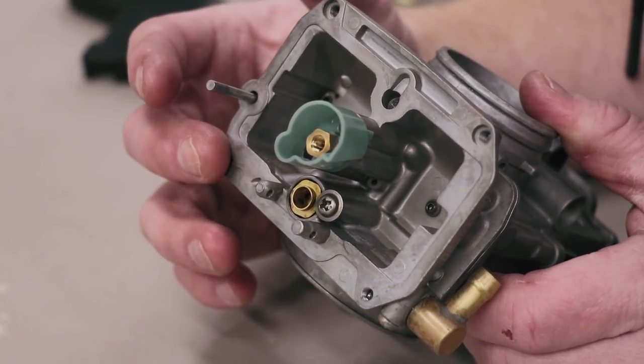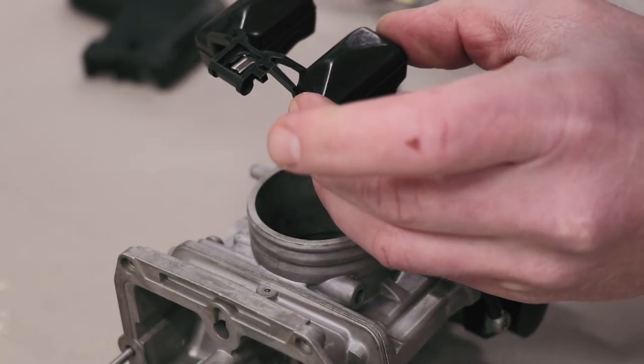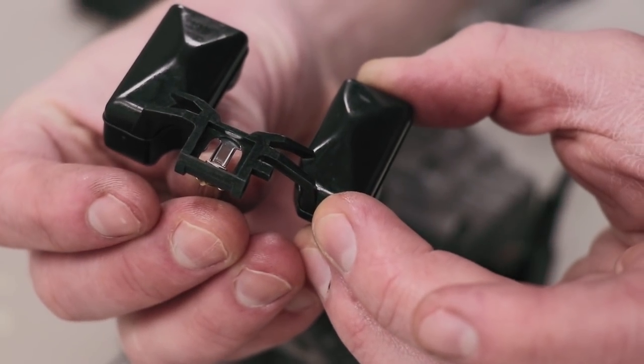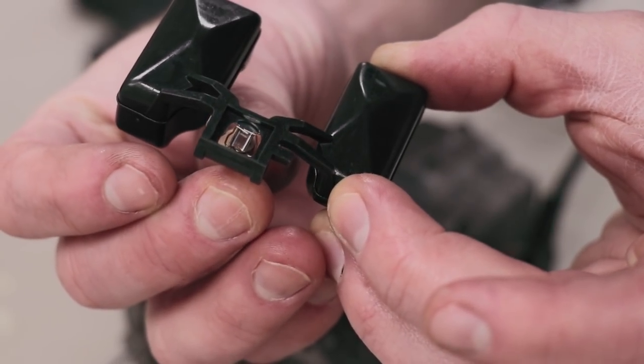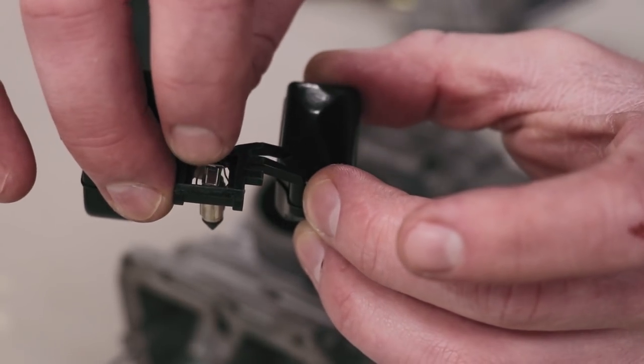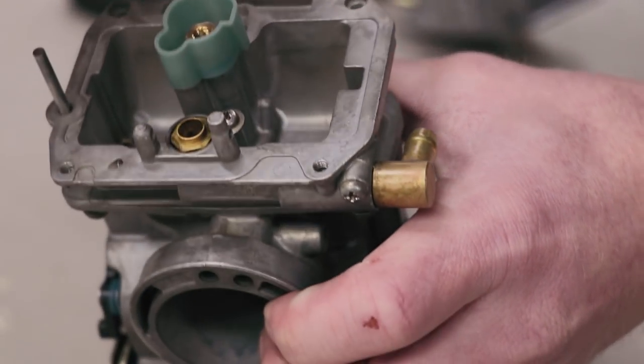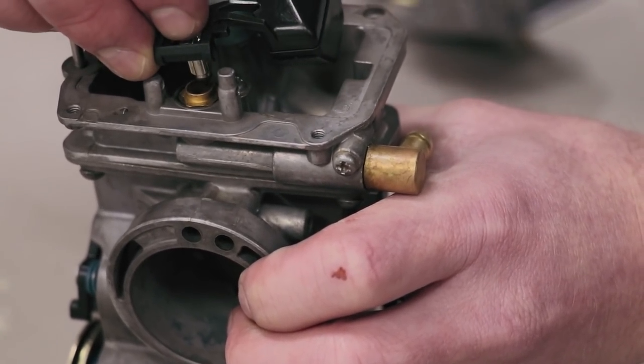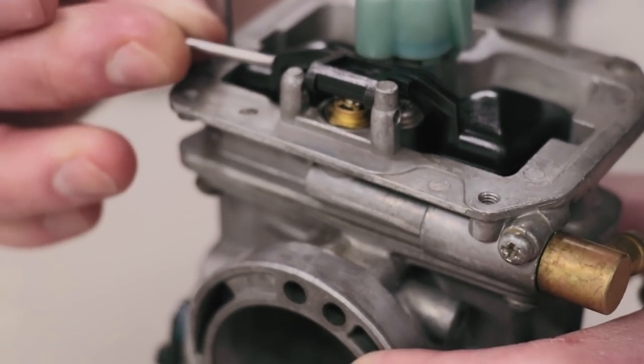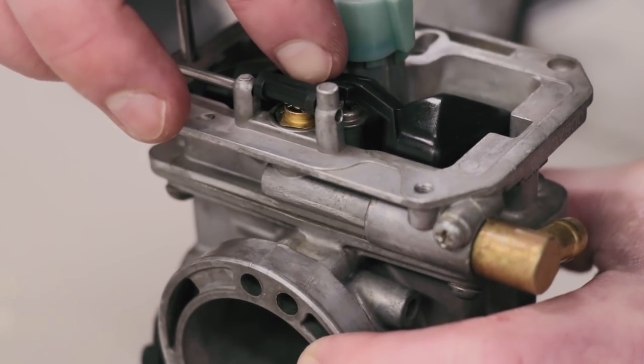Now we're on to the bottom side of the carburetor. I'm gonna start out by assembling the floats and needle. The needle valve just slips right onto this little tab on the floats, just like so. And I find if you kind of hold pressure on it from the top with your finger, kind of hold it into place, and then you can slip it right down where it needs to be. And then there's this little pin that slides through the carburetor, through the floats, and holds everything into place.